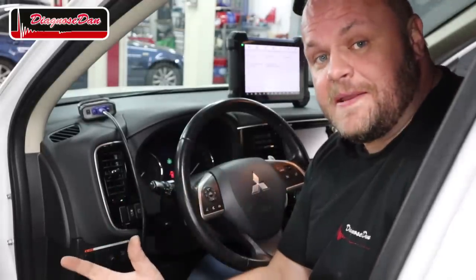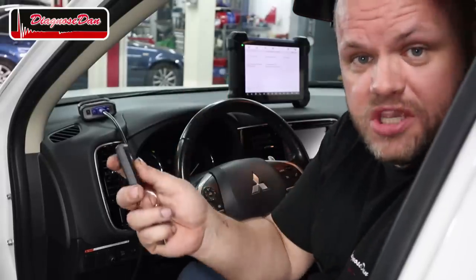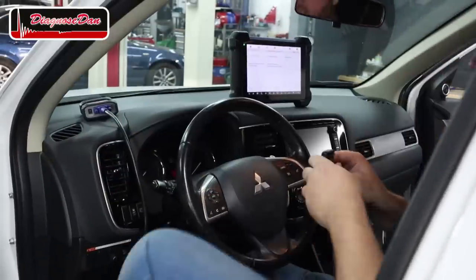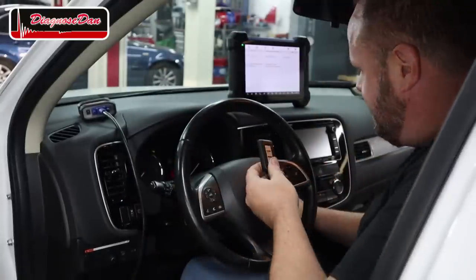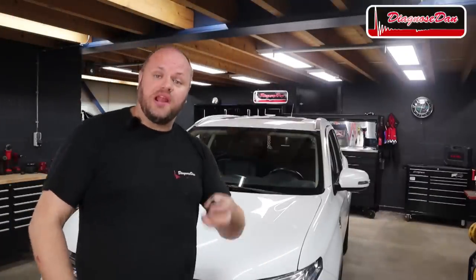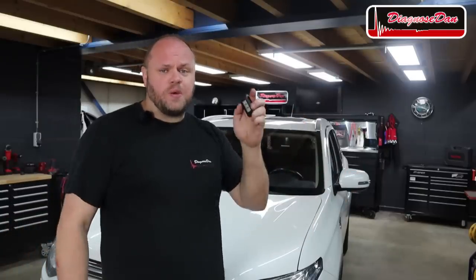It tells me that the key learning is completed, but will it actually work? Let's start out with the aftermarket key — at least the remote works. The original key also still works. But will the aftermarket key turn the ignition on? I need to get the original key out of the car. Now, the moment of truth — will it turn on the ignition? It actually worked! There's your question answered: will a cheap key bought from Wish work? Well, in this case it certainly did. I don't know about the quality or how long it's going to last, but this car only came with one key and the aftermarket key is going to serve as a spare key. A 25 euro spare smart key is not a bad deal.